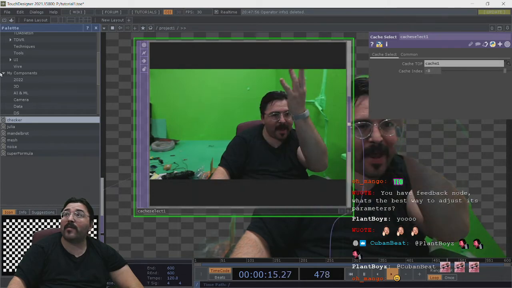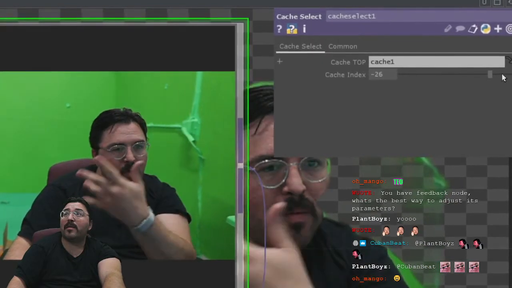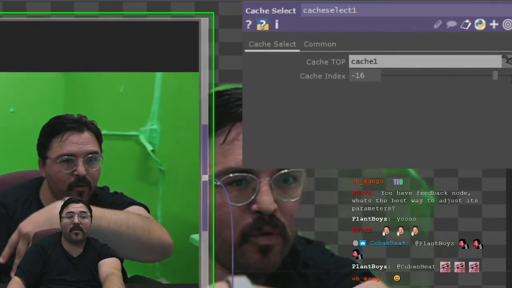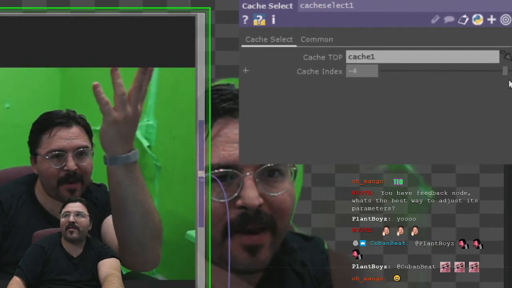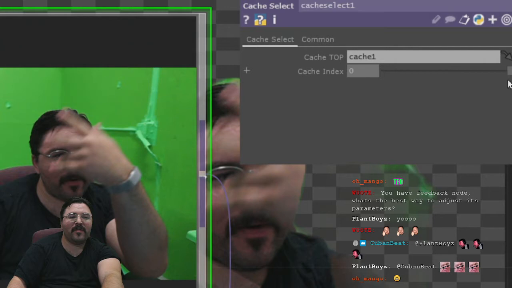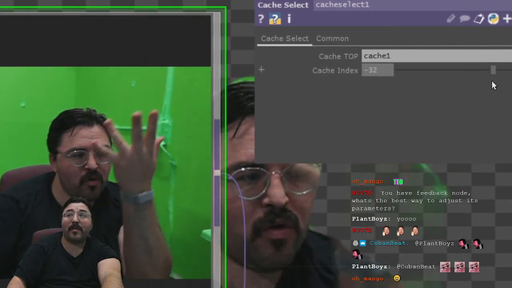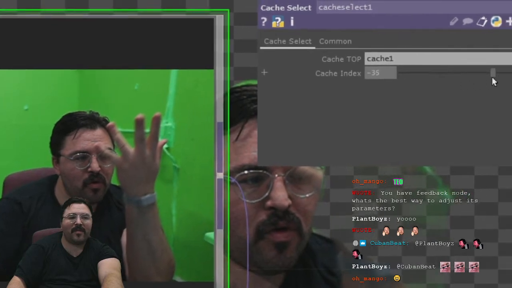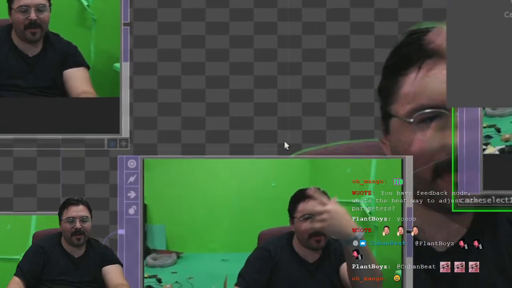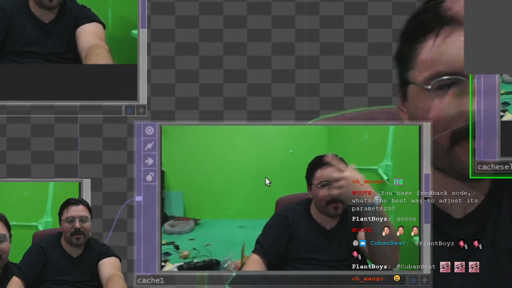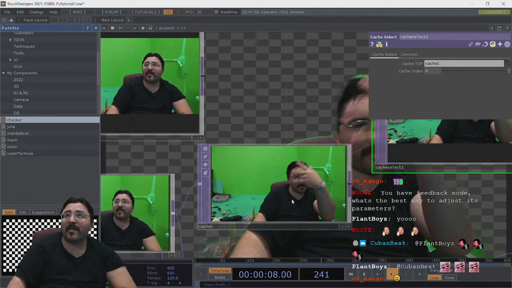So if we take a look here, we step through this. If we go, sorry, we're moving off screen here. A cache index of 0 means that it's the most recent frame, and minus whatever is that frame number. So 32 is the last frame because we only cache 32 frames. We can cache as many frames as you want, but it does take GPU memory to do that. We'll create an effect with cache later so I can better explain it.